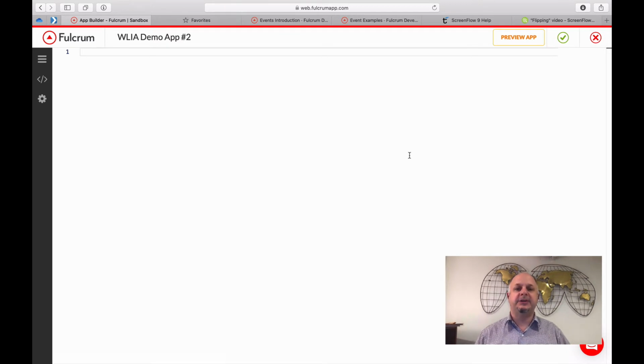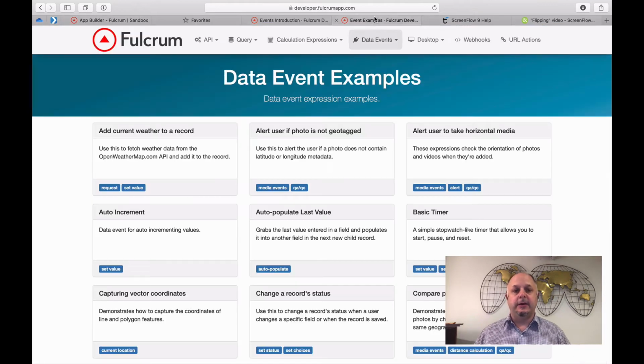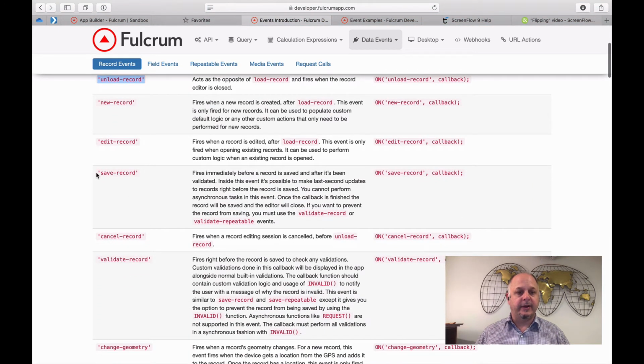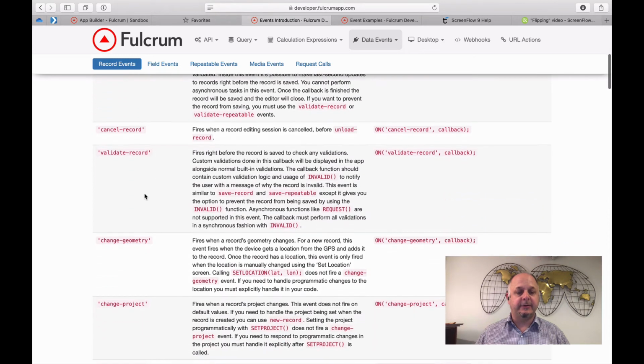And then you associate actions with various events. So an event might be when a new record is created, carry on one of these actions, or when a particular field is made active, or when a record is saved. There's a variety of different events that can be selected. If we got them up here, for example, whenever a new record's loaded, whenever a record's unloaded, whenever a record is saved, etc.